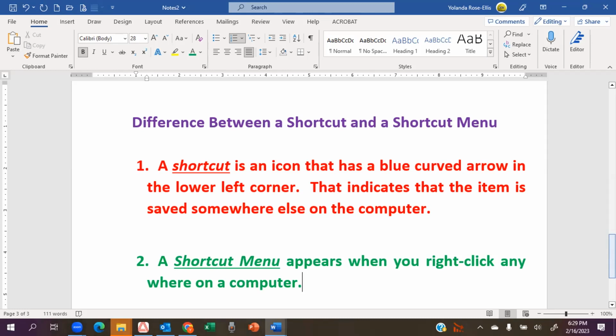All the things on that shortcut menu, you can apply to whatever you're right-clicking. So a shortcut menu is a menu that you get when you right-click anywhere on a computer. Any questions?